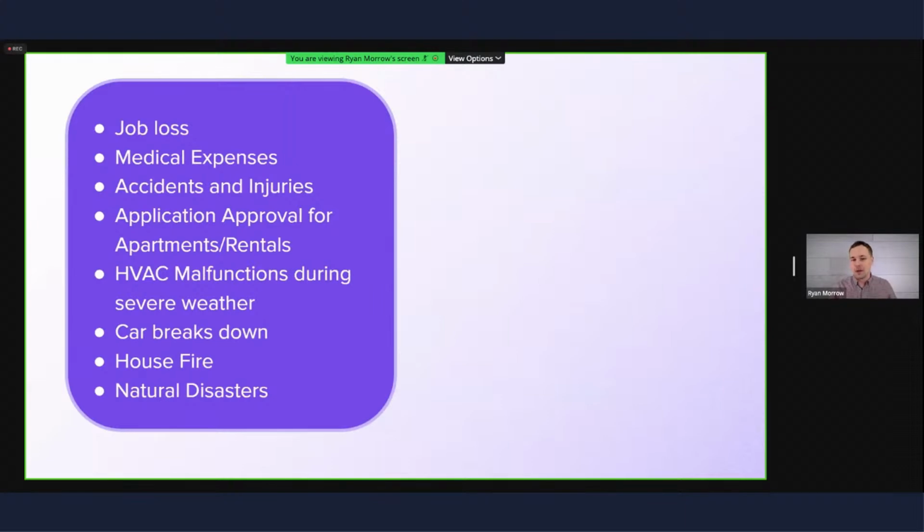On a more somber note, if you've ever experienced any unexpected hardships like loss of job or any kind of significant medical expense from an accident, you may have been thankful or wished for a savings account to help you out with those situations. On the other hand, a savings account may be the reason you were approved for your next apartment, or why you were able to make it through that sweltering summer when your AC decided to quit. So you had to pay for an HVAC repair and bought a few window units just to make do. So keep those in mind.